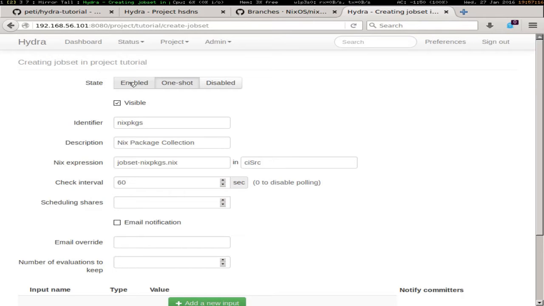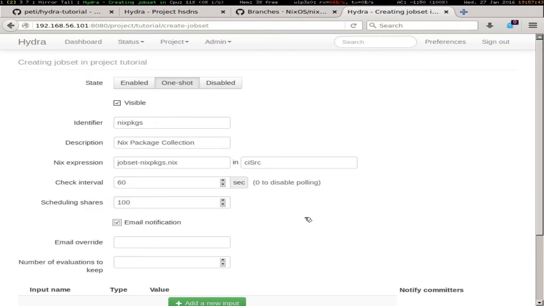This is also kind of nice for checking, for instance, pull requests. So I create a job for some pull request, but I don't want the person who created the pull request to be able to trigger any number of builds every time he pushes. So I create this one-shot build and let everything compile, and when he says, yeah, I fixed the errors, then I'll start the next one, so that I control how many builds run because of this remote code.